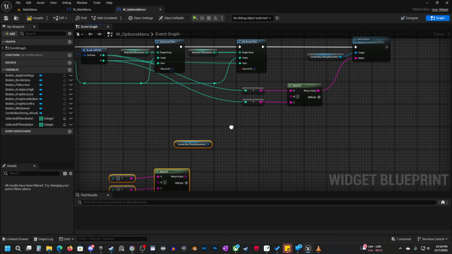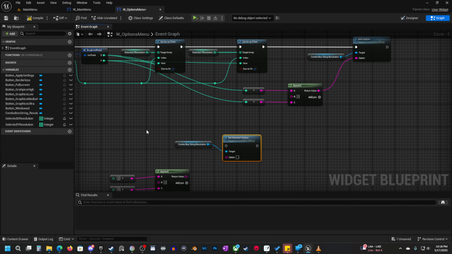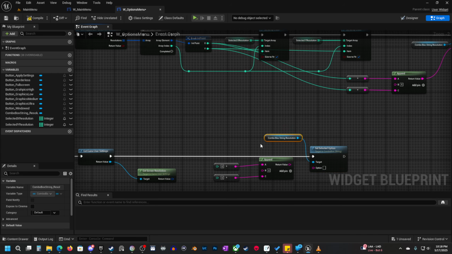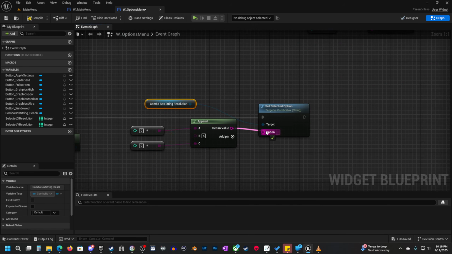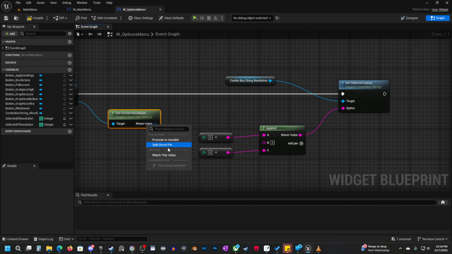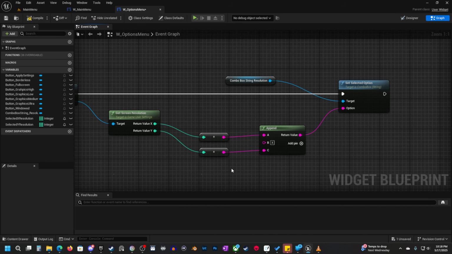But instead of add option, we want to set selected option. Okay, and then our append will still plug in there. And we can split this to get our X and our Y.